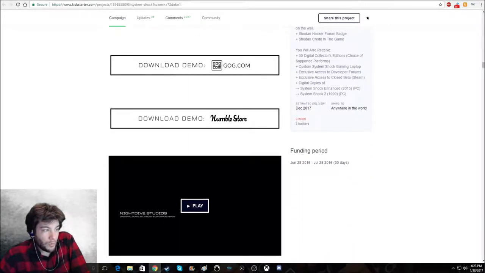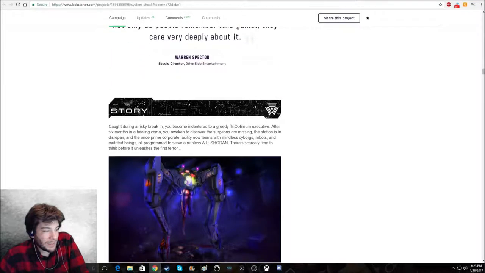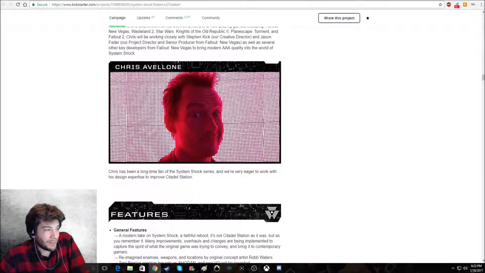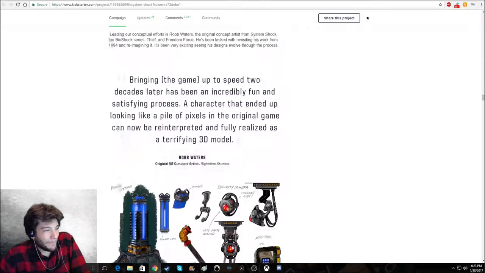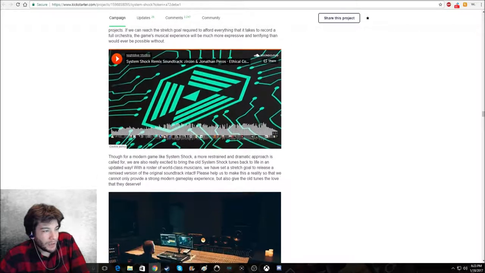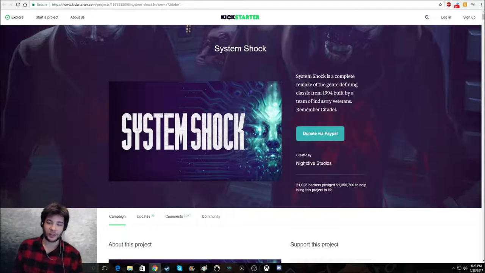Wow. You can download the demo on Steam or the Humble Store. I downloaded this on Steam just to let you guys know. This game looks really good. I definitely cannot wait to actually play the full game. Hopefully we'll see it in December of 2017. If not, hopefully sooner, or just a little bit later than that.